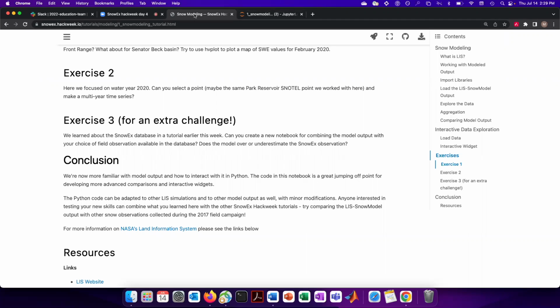Yeah, SnowDAS is like this little black box that doesn't have great information on it, I think. But SnowDAS definitely assimilates anything it can get its hands on. So it's an assimilated product, but with lots of observations in it. I don't think there's a whole lot of information maybe on the modeling side of SnowDAS. But still a useful comparison data set.